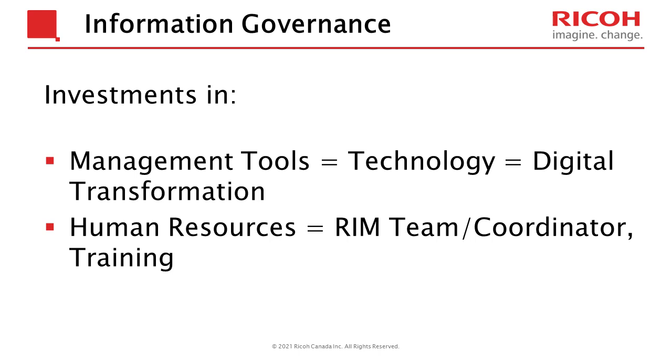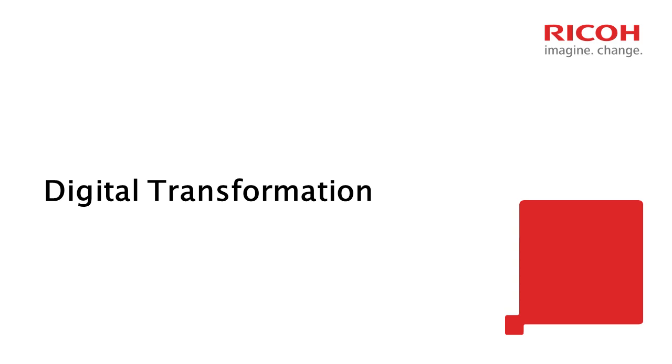And this means there has to be some form of digital transformation from how we did it in the past in the paper world to the electronic world. So that digital transformation has to take place. And then the other part of the investment is the human resources side, the people part. Because the tools will not work for you if you don't have anyone actually implementing it, right? Implementing it, as well as ensuring that you have compliance. You need those two. So we'll look at digital transformation.